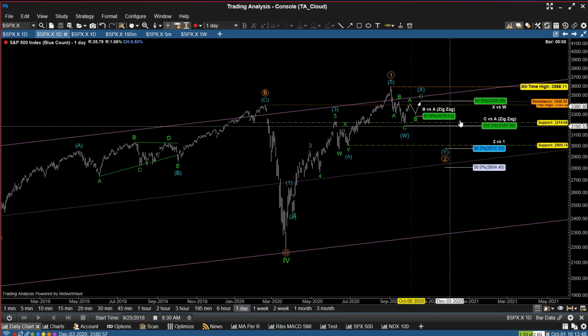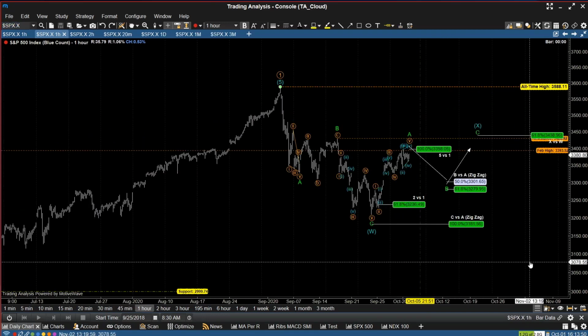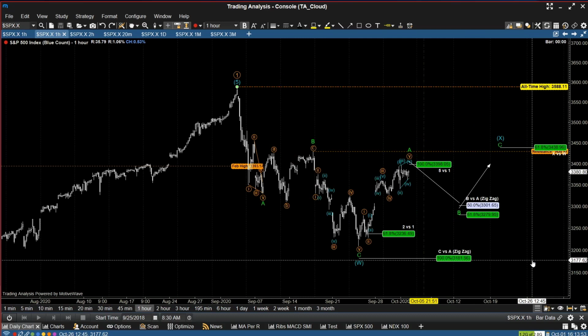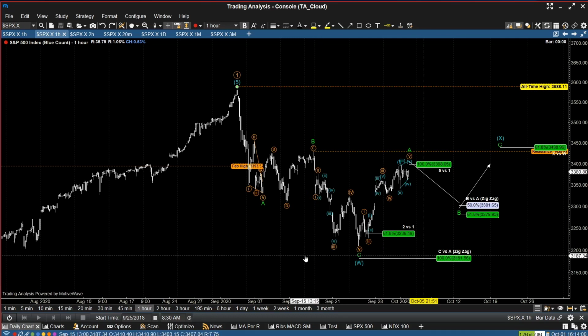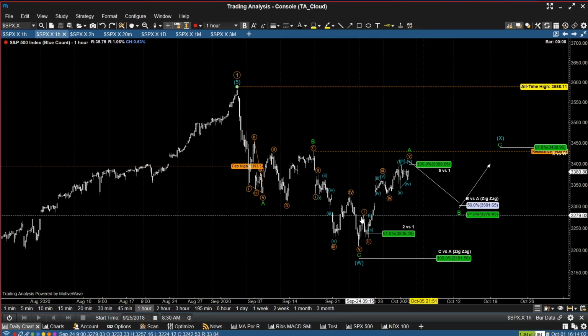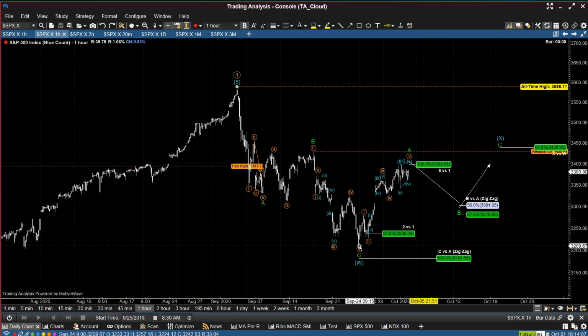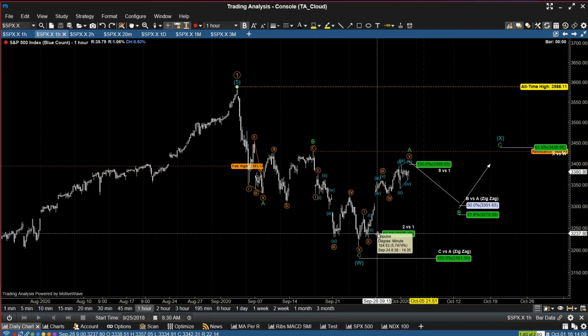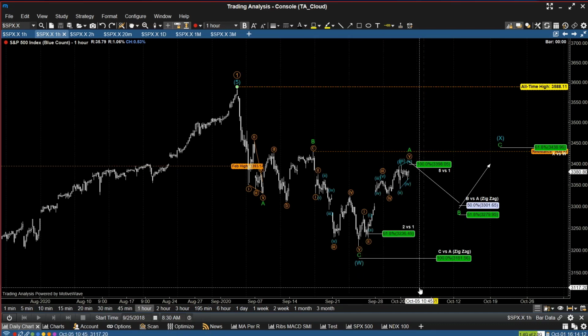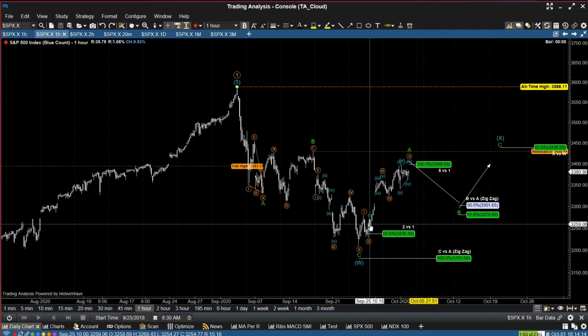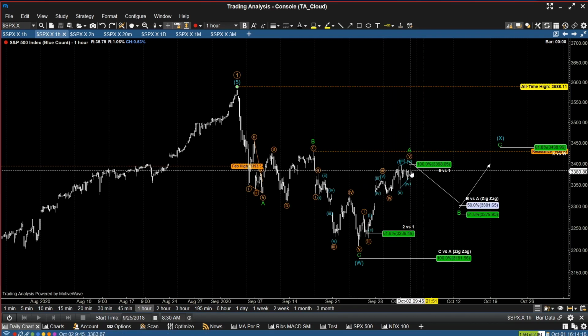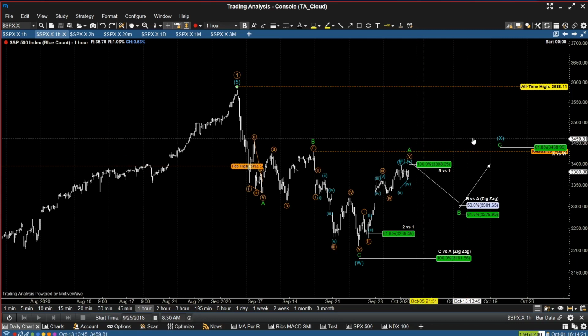I'm going to take you guys off the daily and drop you down to the 1 hour. When we last looked at this particular wave structure, we noted the fact that it was actually looking more like some sort of an A, B, and we were going to move lower here impulsively. This was a rather sharp decline, and it took us to a new low, which told us that maybe we were actually going to just continue to the downside. But we ended up seeing a fairly significant move last Friday, which is fine, still within the lines of our preferred overall interpretation of the market.